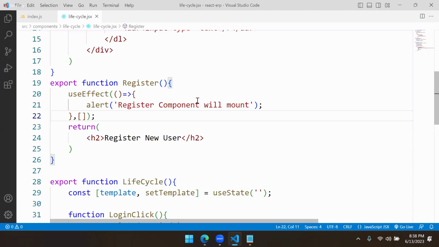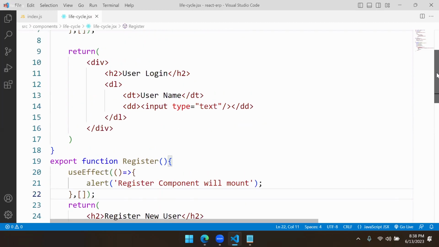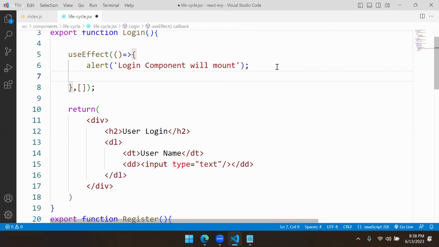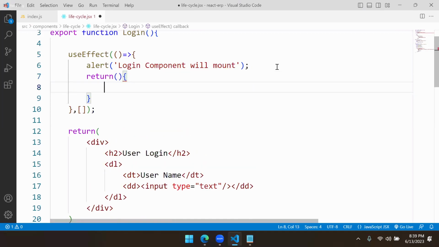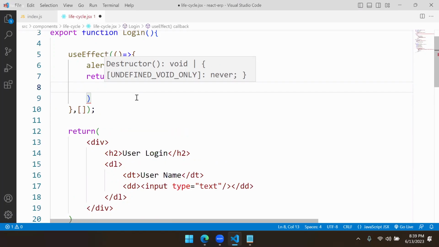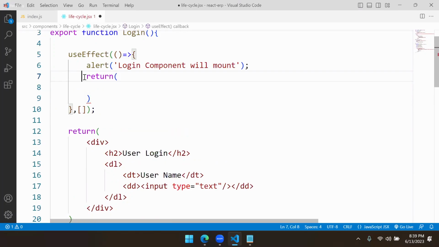Let's see here. Generally, after writing the mount phase, in this useEffect, mount and unmount are both the same. Here we use a return. Actually what can return do? Return can return an unmount. Return is simple, a simple logic to define here. What will return do?